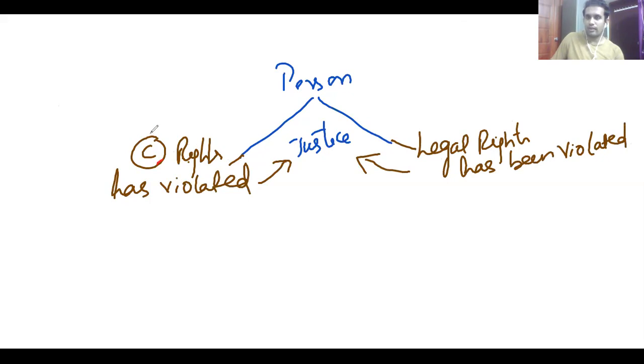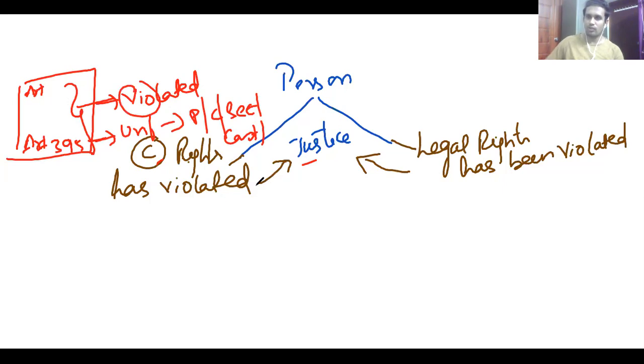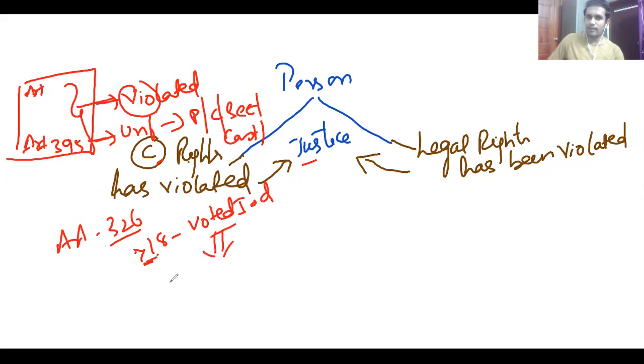Then what are the constitutional rights? All the provisions of the Constitution from Article 1 to Article 395, whatever the articles are there, if any of these get violated, or any of these articles are made unfavorable to any person or to any community or to any caste or to any religion, in this case, a person or a group or a society can go and get justice from the judiciary. Remember this point. An example is Article 326, which says that if I am 18 years or above, if I have attained the age of 18 or above, I should be given a voter ID card, right? So I applied for a voter ID card, but I did not get it.